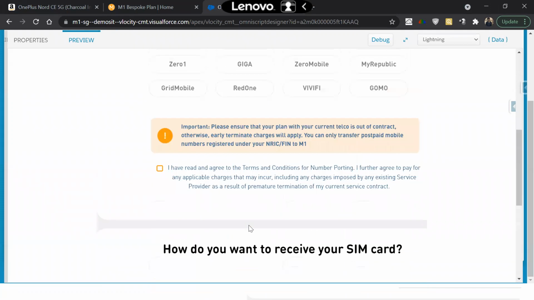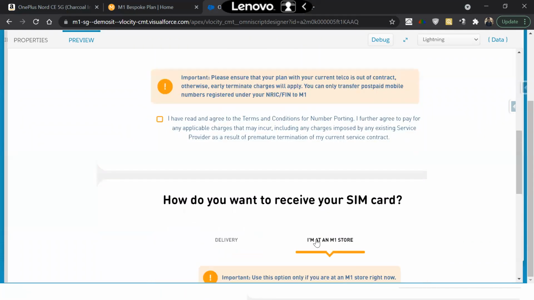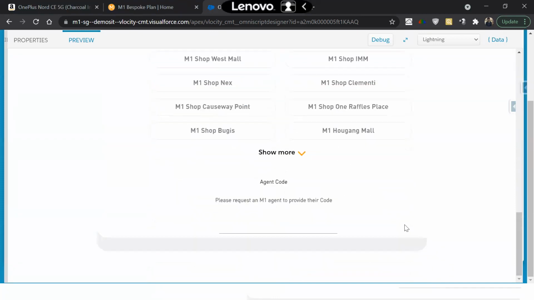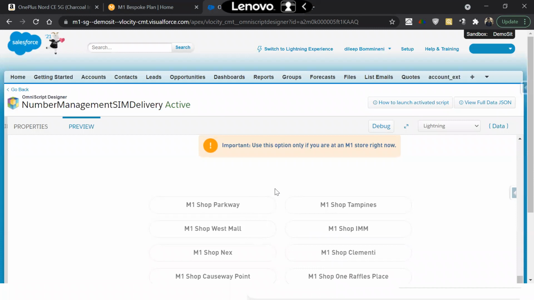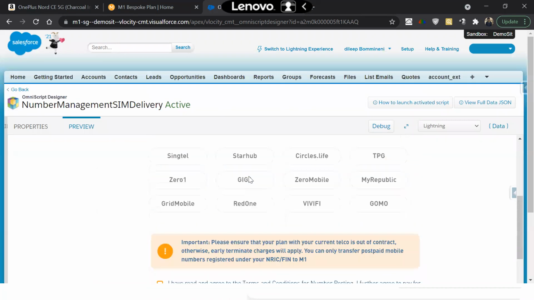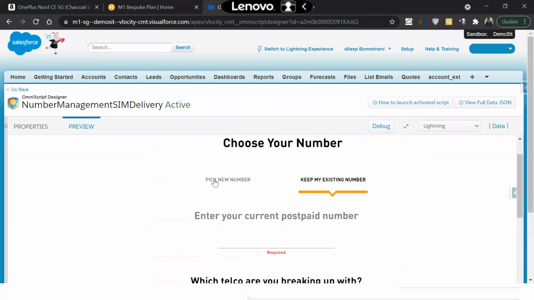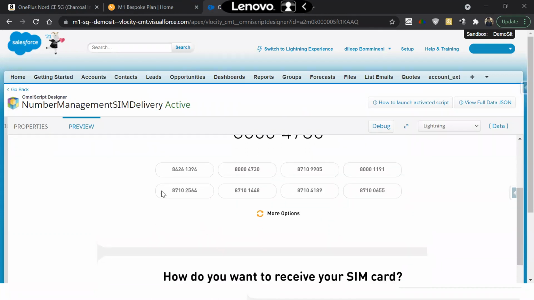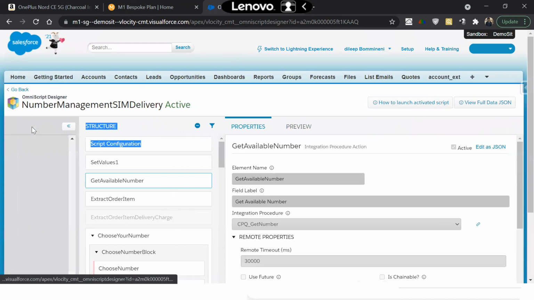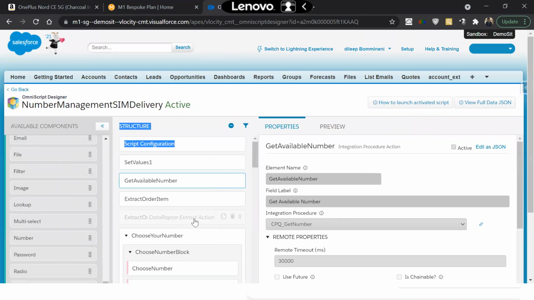So there are so many things happening, and you can go to this store. Based on the zip code, you'll get the nearest stores available for you. This is again another API call. So many logics and validations are happening here, and all of that using simple configuration.